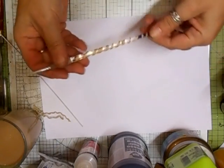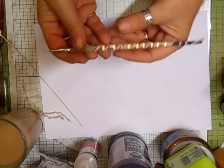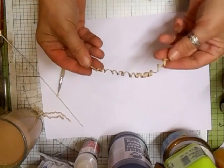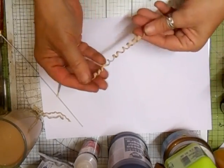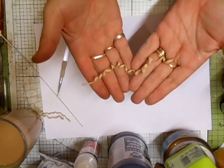The point is, if you use just plain wire, then it's going to be harder to colour. But if you use this stuff that's covered in paper, you've got yourself your coil. And it's so easy. It doesn't matter that it's broader in certain sections. That's just more natural looking. And you can bend them and twist them and do what else you want to do with them. But that's how you do it.